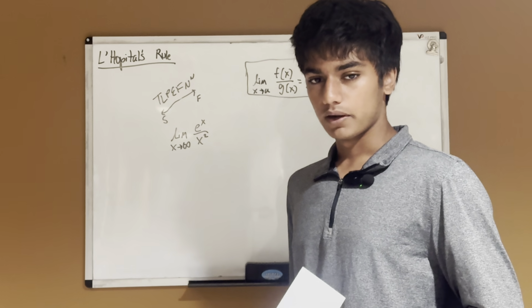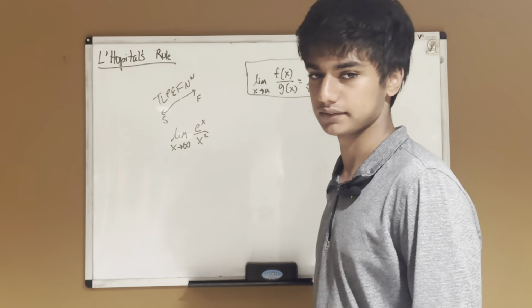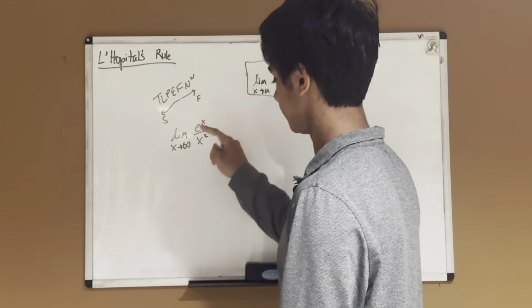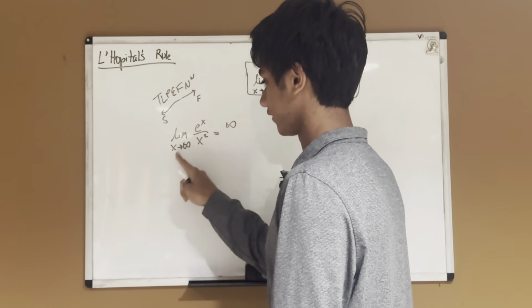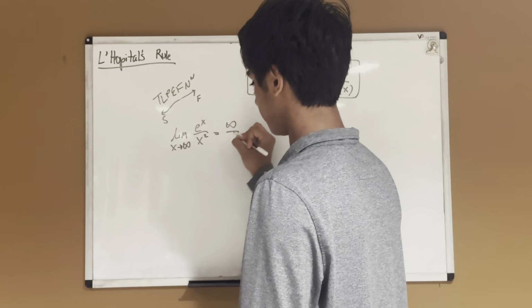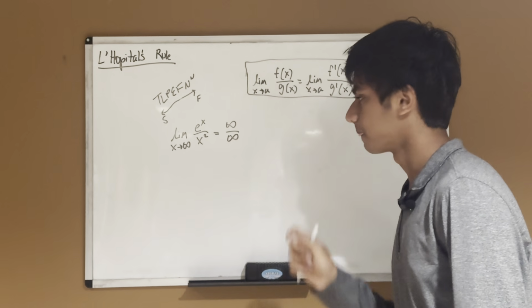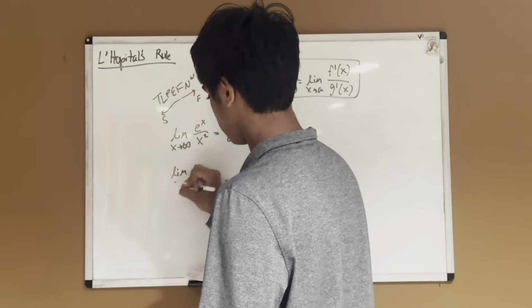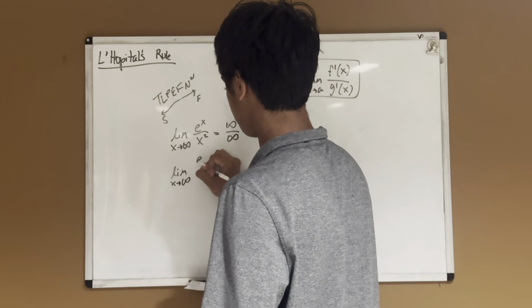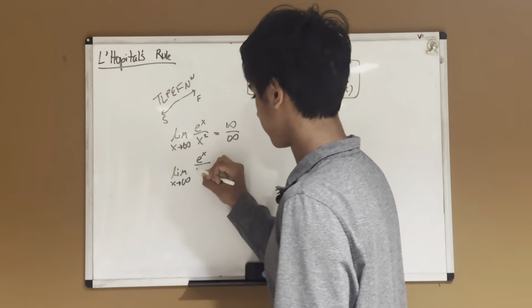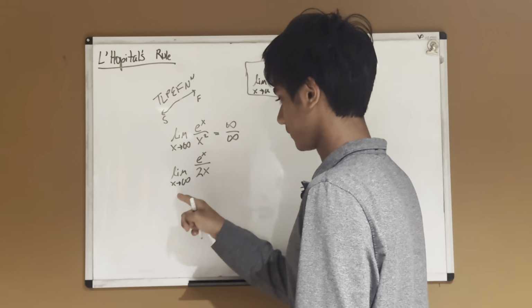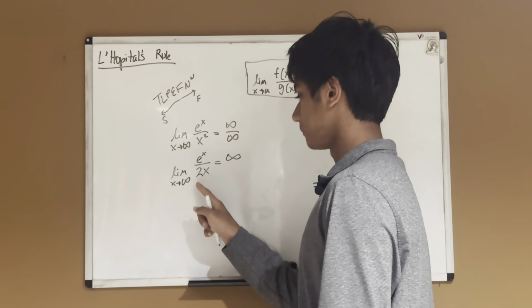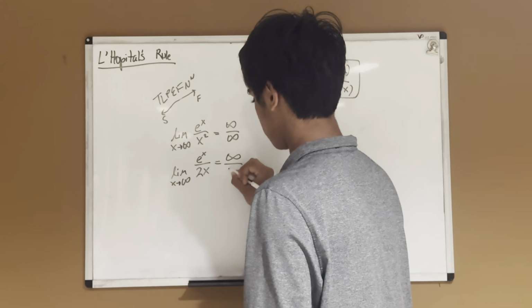But let's say you didn't know that, and you wanted to solve this problem without knowing this fact. We could try plugging in infinity. The limit as x approaches infinity of e to the x is infinity, and the limit of x squared is also infinity, so we get an indeterminate form. Let's try L'Hopital's rule. The derivative of e to the x is e to the x, and the derivative of x squared is 2x. Taking the limit again, the top gives infinity and the bottom gives infinity again.